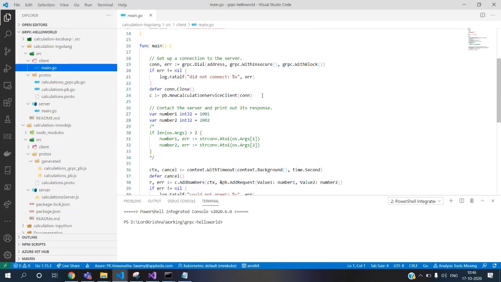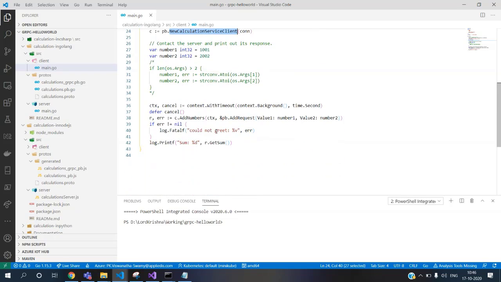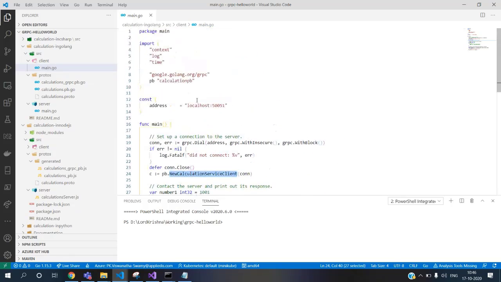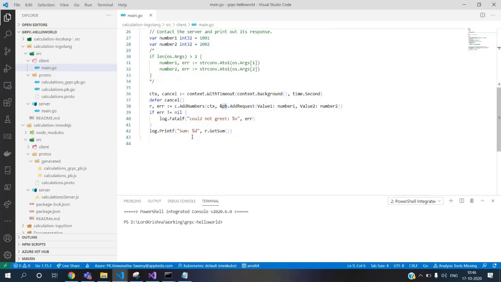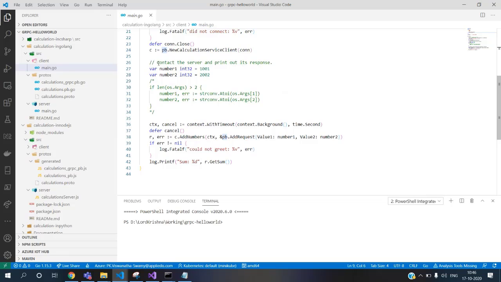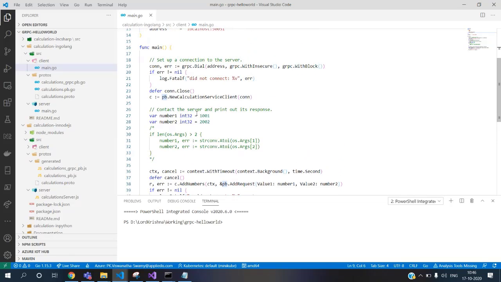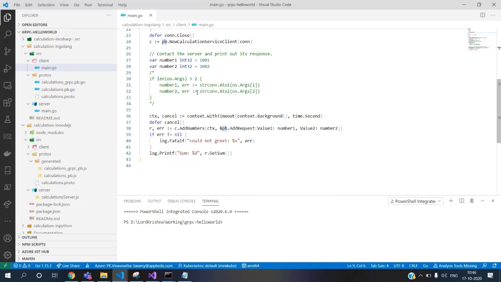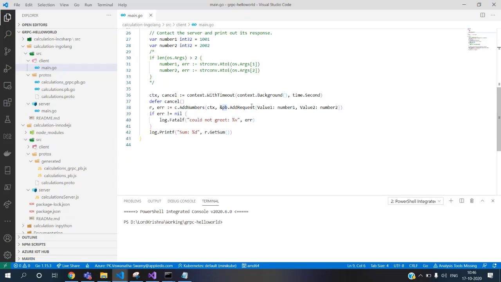Different languages have different formats, and we are creating this service and then invoking the add numbers. Here the port buff is this, the name. I should have given a good name, but I'm sorry, I gave it like that. We're passing this number 1 and number 2, which I have hard coded here. I can accept it from args, but I commented it out so as not to complicate it. And add request, you're getting this one.